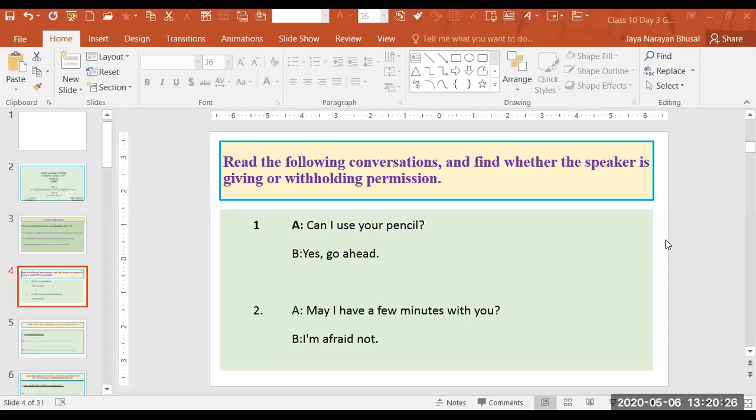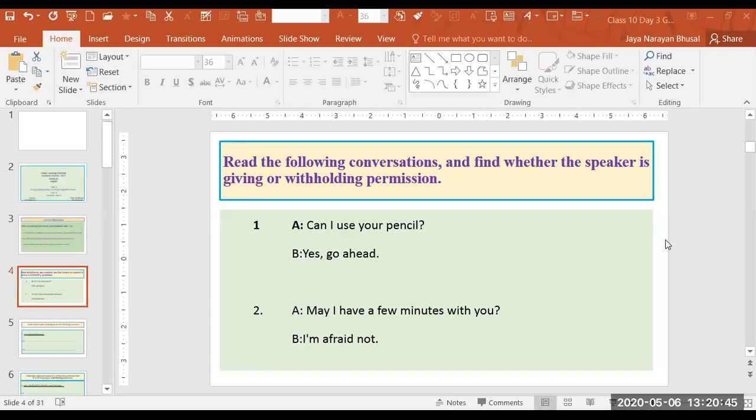And I will just share it with you. Just slide back. Yes. Now the same thing. He used three different words: allow, permit, and let. So you can also use allow, permit, and let either in the passive voice or in the active voice.